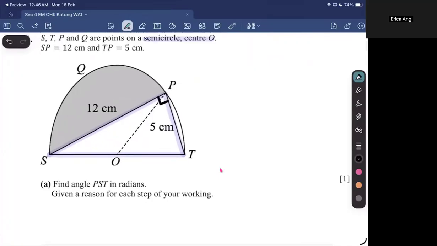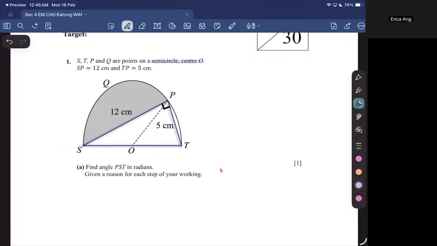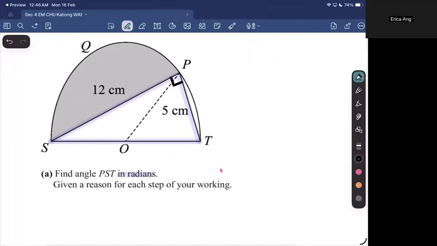When I have my right angle triangle, you will think of either Pythagoras theorem or Tokasu. So what do they want first? Make sure your calculator is in radian mode, okay? They want angle PST. So PST is this one. You must know how to recognize the line that is opposite the right angle, this is your hypotenuse. So according to this angle over here, this is opposite and this is adjacent.